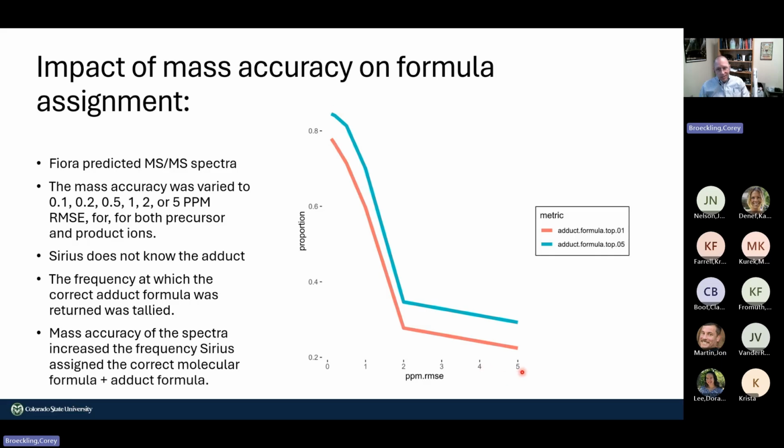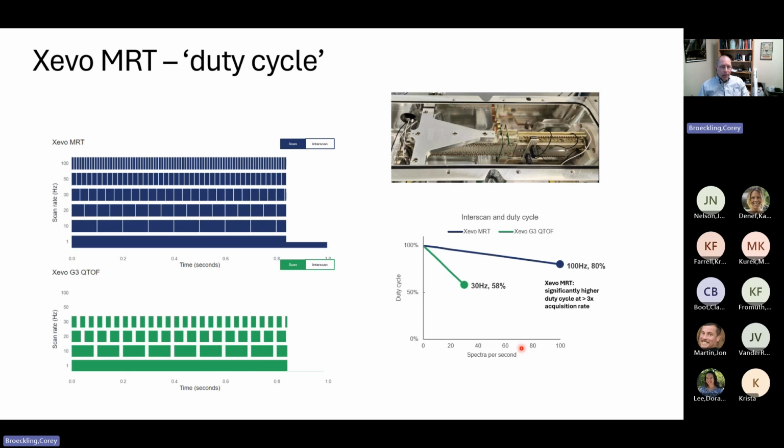What this tells us is that mass accuracy can be valuable not only for manual interpretation, but also for computational interpretation. That's really exciting because there are a lot of compounds in PubChem, but Sirius isn't purely dependent on that. It can use data from anywhere, including proposing new structures. And accurate mass data can be valuable in improving the accuracy of those processes. So that's mass accuracy. Another parameter we're really interested in is speed, or duty cycle.